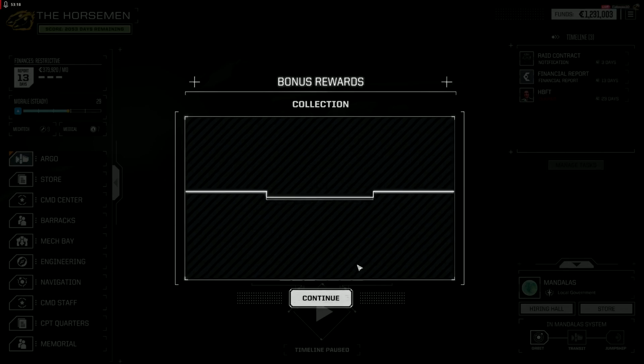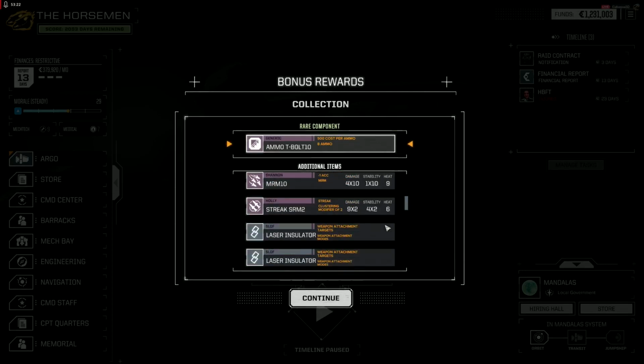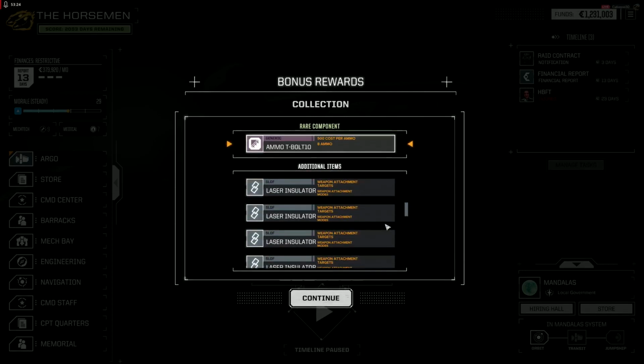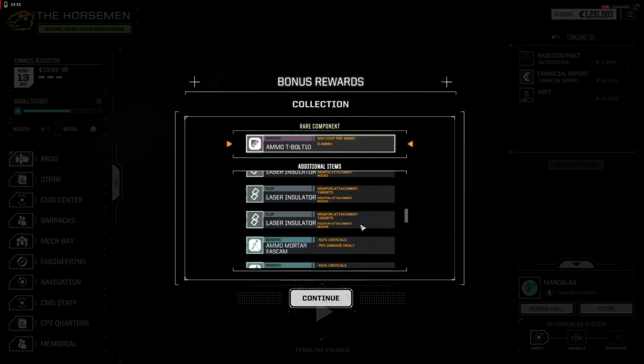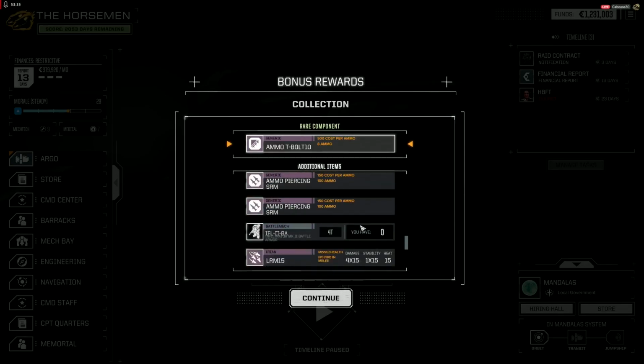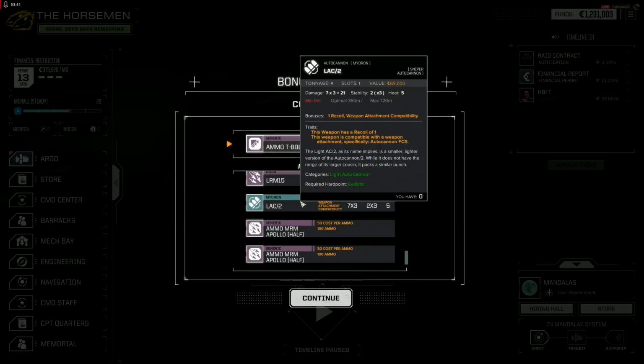What I get. Ooh hoo hoo. Oops. Half ton. Nice. I got some shit, yo. Don't really care about the battle armor. Light autocannon's nice. Wish I had more of them.